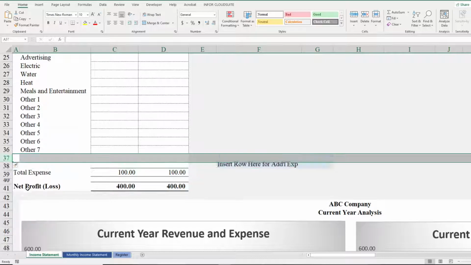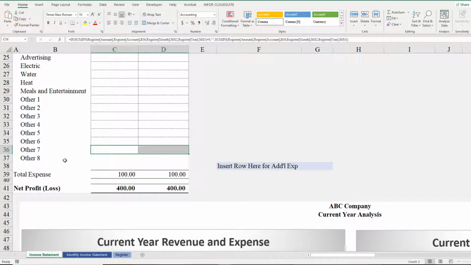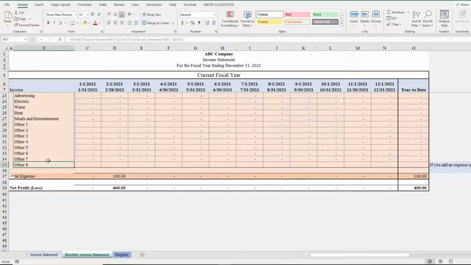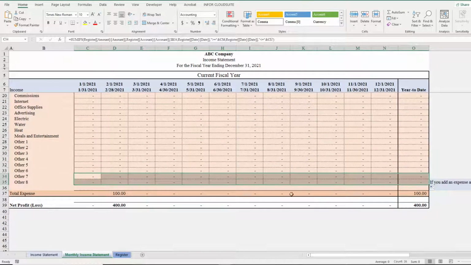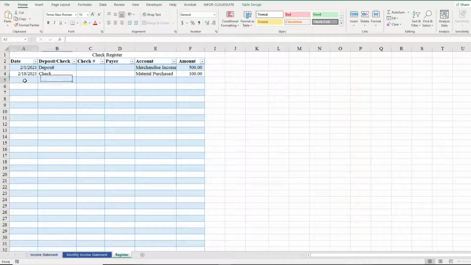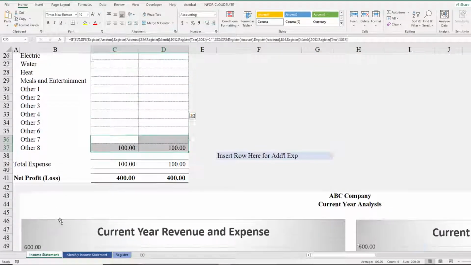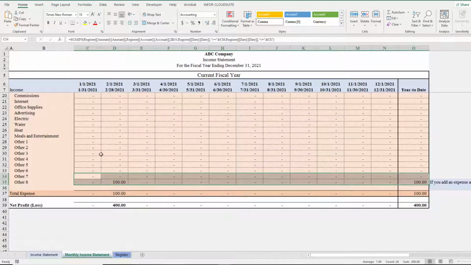So let's say we put another one here. You see how here it says other 1 through 7. Let's put another, 8. Remember that when you do this, you also have to drag here, and on your monthly income statement, you need to insert one here to keep it in line. So now you see you have another, and then you just have to drag these formulas down. Now if we go in here just to show you, now we have another 8. And actually if I click right there, you see that now it's over here in this 100 there. It's also over here in this one.